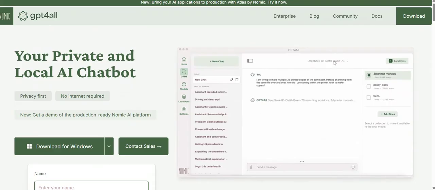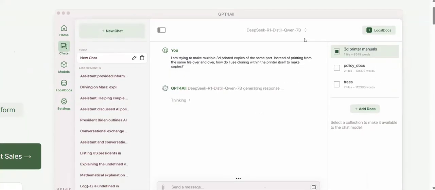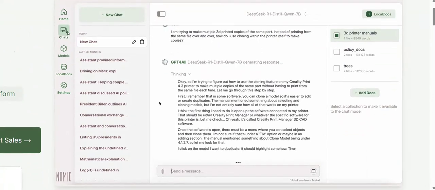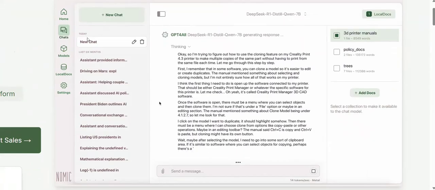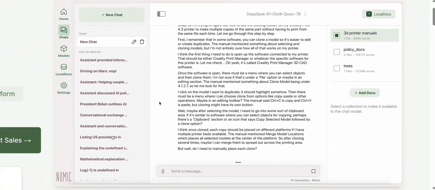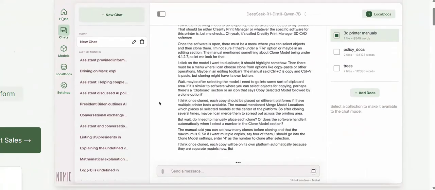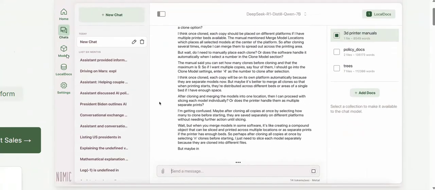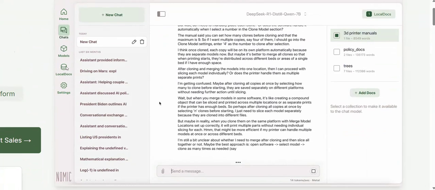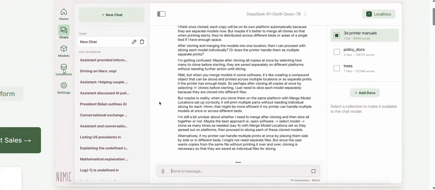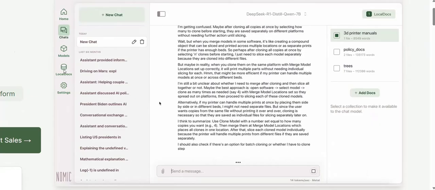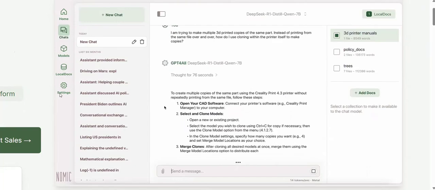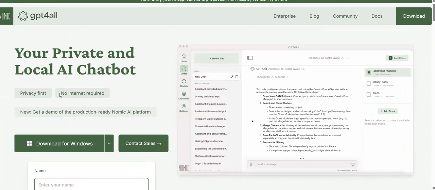You can select your model from here. And this option is for chatting, and like this, you can store the previous chats as well. And this is for home, and here you can select and download a specific model if you want. And local documents, you can store, or you can say upload as vector stores, and you can use them as a context and get the relevant response, and settings related to this platform.